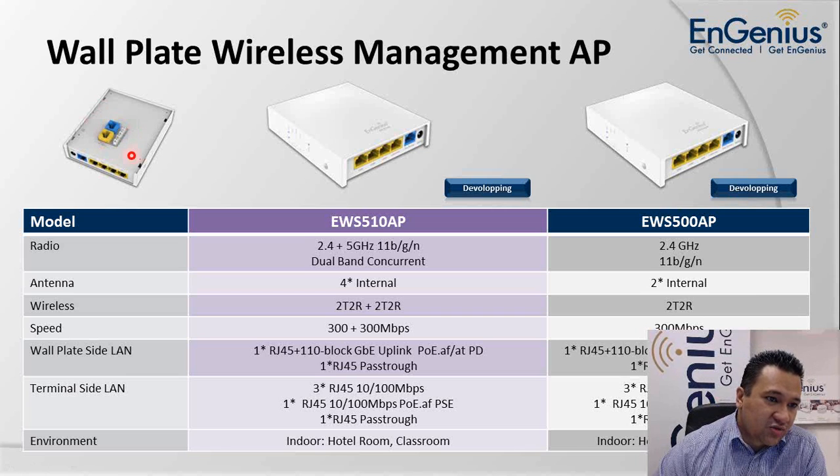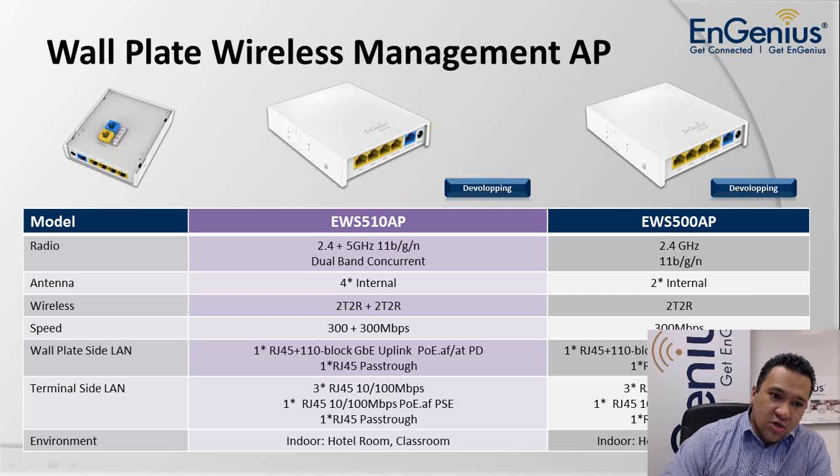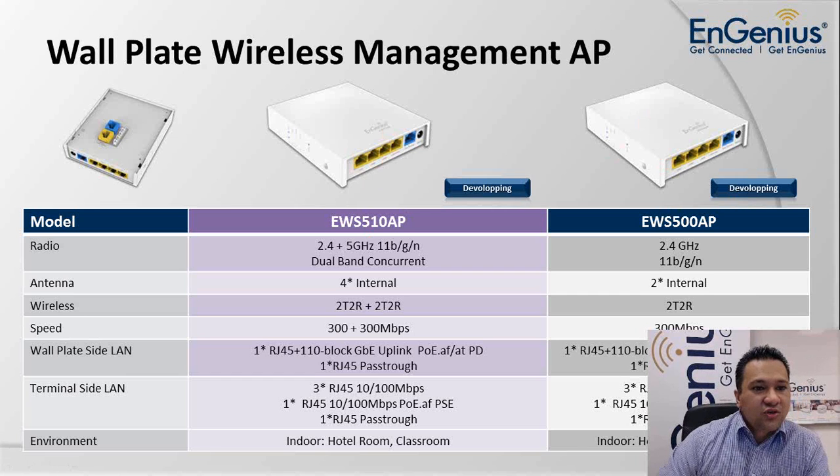It either can connect through an RJ45, or there is this 110 block connector here to punch in the connection without putting an RJ45 on top of it. And it's either a single band or dual band access point with actually a low power radio, because the idea behind this is to have 1 terminal access point in each room to cater the wireless in 1 room.